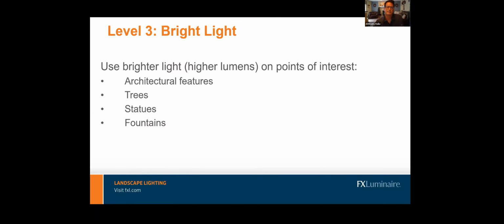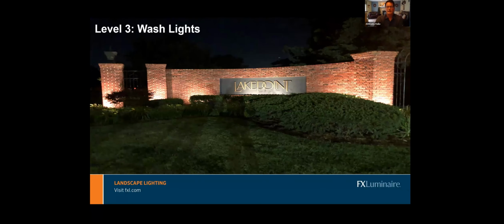So yes, level 3 lighting takes you into the world of, hey, is this commercial? Well, kind of. It's an entrance to a really fancy development. And I can tell you this, if you can get this, you're guaranteed to get a few more homes in that development, because the HOA is going to love you after you do this, and it's going to be low voltage, so it's going to save them money. This could take you into a whole new category in that development. So never shy away from things like this. This is a great entrance into an area that you want more work in. Just make sure you use lights that go bright enough, because you do need some punch power here.